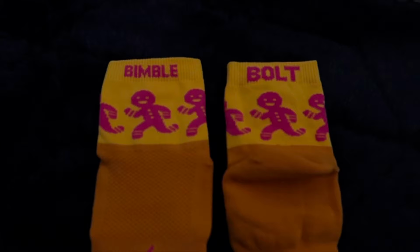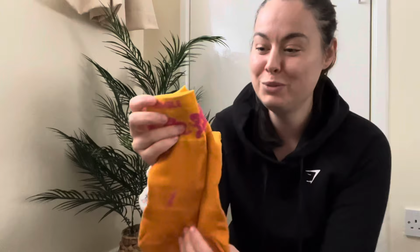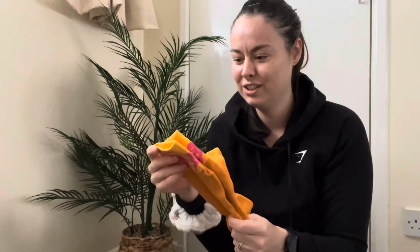Okay, so this is going to be the other sock, which is good, because if you were opening this every day, you wouldn't want to wait more than one day. Yay, I'm excited. I can't believe I got the ones that I wanted. Perfect. So I've got some new running socks. They feel lush. I love the design.